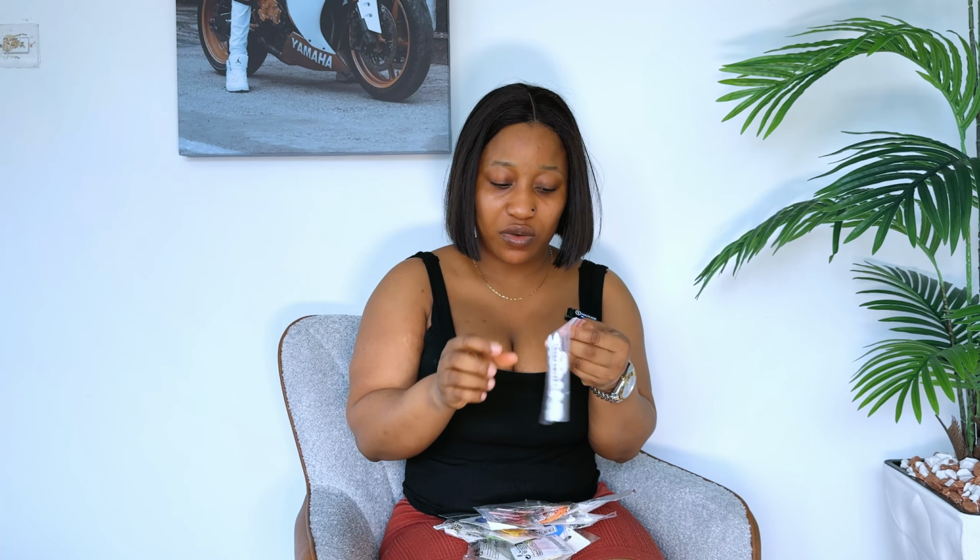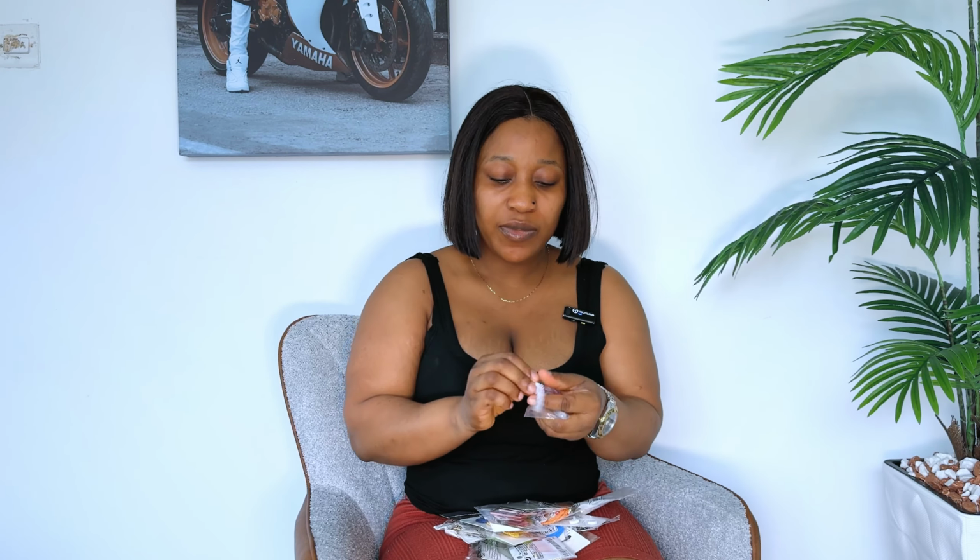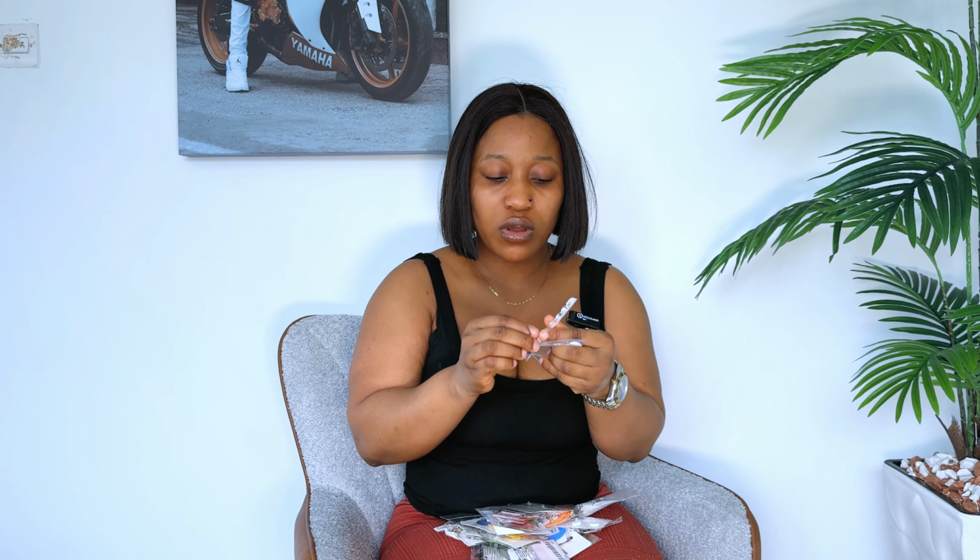Now to the last segment of this. First is this gift that Temu gave me with the black heels. I said Temu, Shein. Excuse me, guys. It's from Shein. This is used to hold down your leg so that your leg won't slip in heels. I have this particular white heels I bought. I've only used it for a photo shoot. I haven't worn it at all because I feel like my legs slip in it. I prefer sandal heels that have something to hold your toes. So I'm going to be using this for it. Thank you for the gift, Shein.